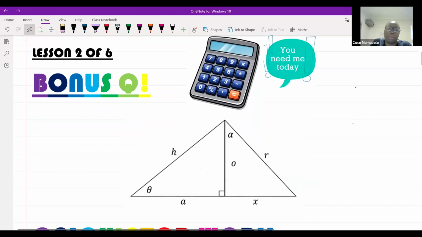Let's start with a little bit more of a bonus question today. Now, I want us to look at this that we've been given over here. These are 2 triangles. They are both right-angled triangles. Can anybody tell me why Teacher Coco can already say that both of the triangles we've been given here are right-angled triangles? It's a pretty easy reason why, but if anybody knows, let me know. What are we thinking?